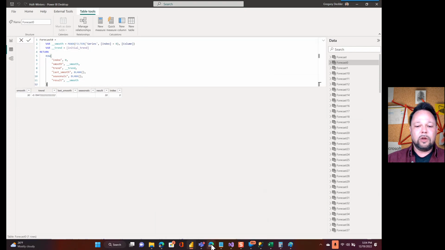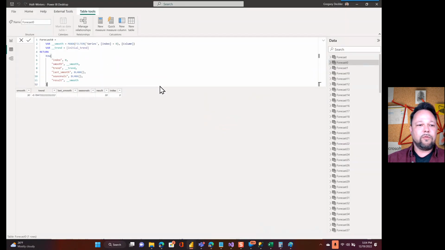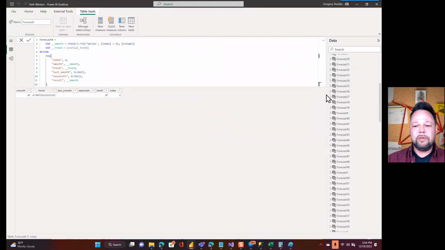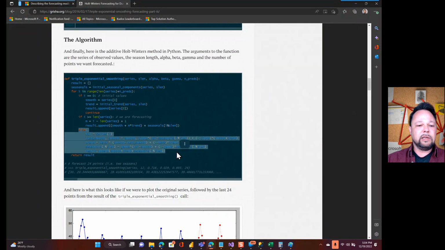This code component right here is the initialization, and so that is my forecast 0. Obviously, my seasonal 0 came from the previous function that we just reviewed. And then I could get my first forecast, where I'm preserving my smooth, my trend, my last smooth, my seasonals, my result, my index. So for all of the other historical steps, I have to implement this.